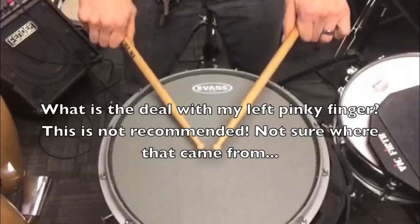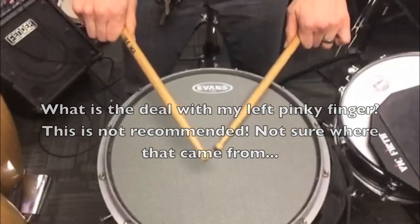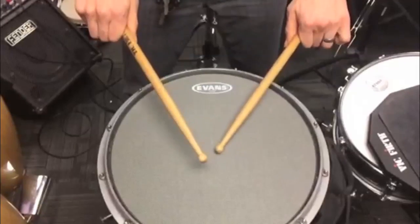So the lesson here is that the best rolls in this sample had even triple strokes. So even though it's called a multiple bounce roll, the even groups of 3 seem to sound better.